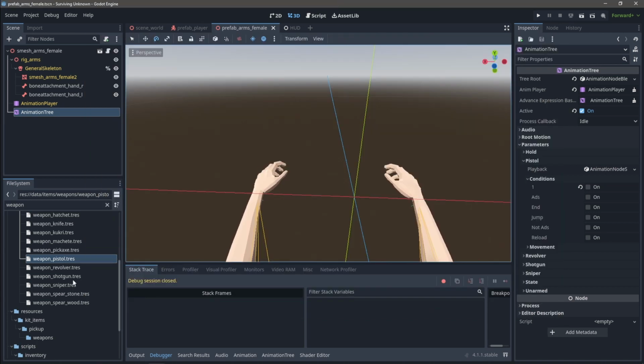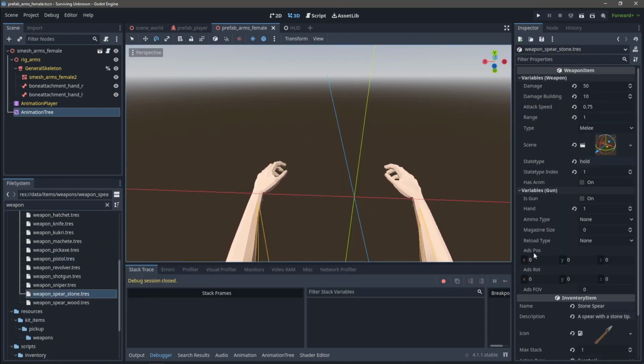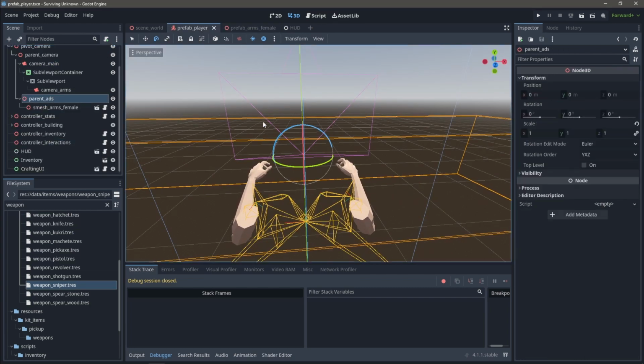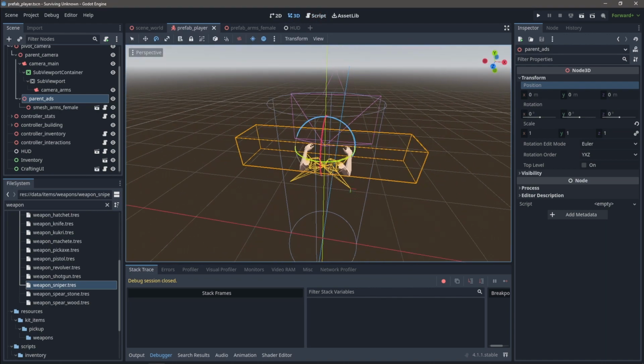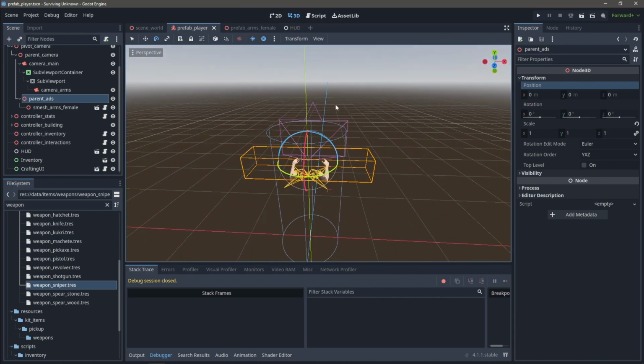Yeah, so our weapons now have a couple of variables, which are ADS position and ADS rotation, which are defined here in their own way. And that's all that is, just the position of this parent ADS. And I changed that, and that in fact changes the position of the gun. It was actually really simple, but Godot is starting to really annoy me because some things just don't work. But we'll get through it, I guess. We don't really have another choice.